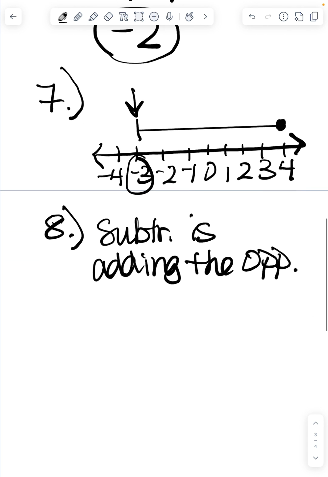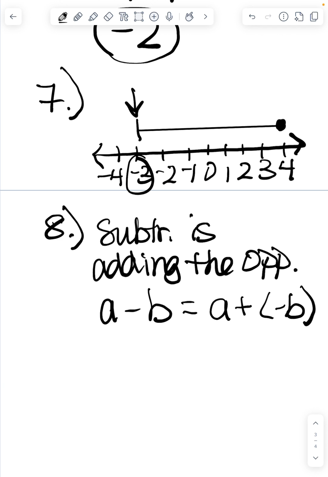There's your words, and your symbols is when they want you to throw in the A's and the B's or the X's and the Y's, or really whatever symbols you would like. I'm going to stick with A and B. So I'm going to show that, let's say I'm subtracting A minus B, but I'm going to show that it's the same thing as adding the opposite. So I'm still going to have the A, but instead of a minus, I'm going to add the opposite of B, which is -B.